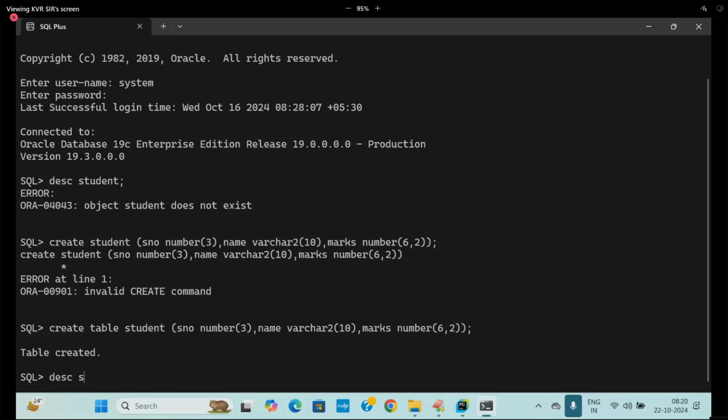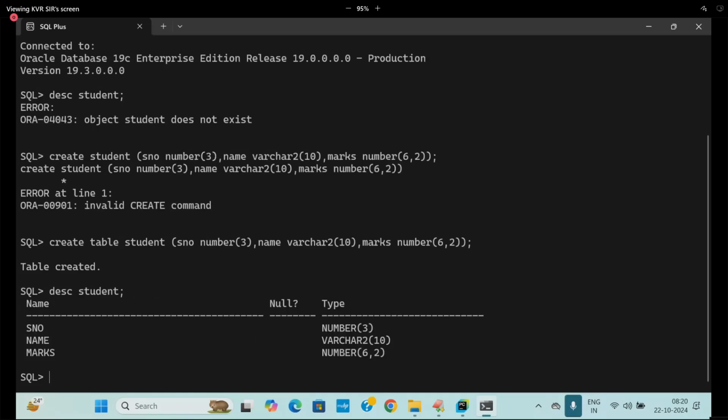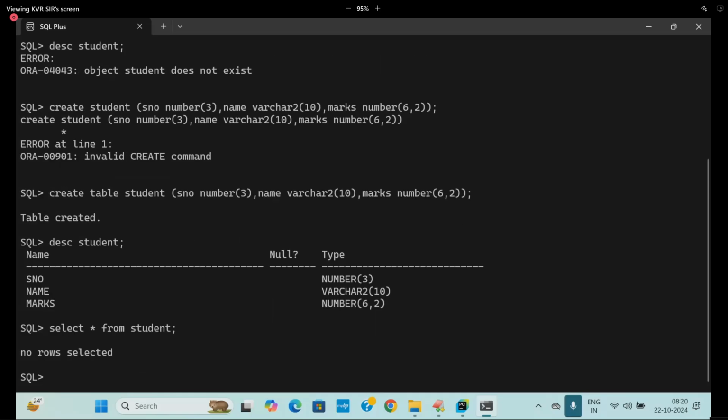DESC student shows 3 columns. Select star from student shows no rows available. So I need to insert.